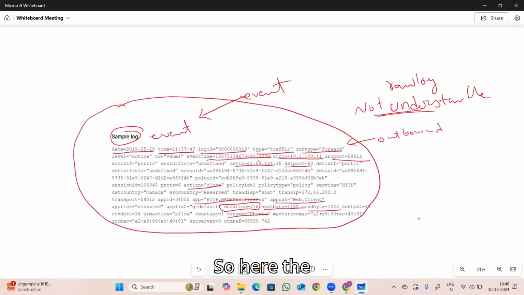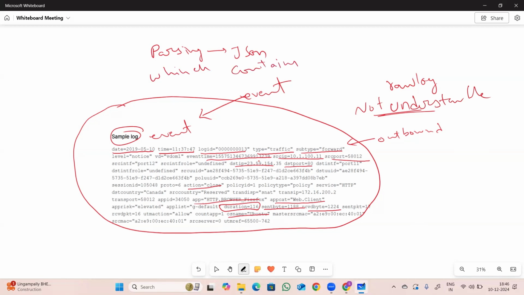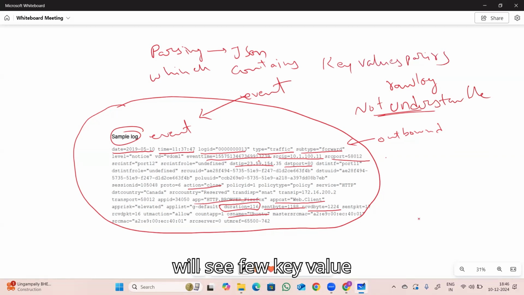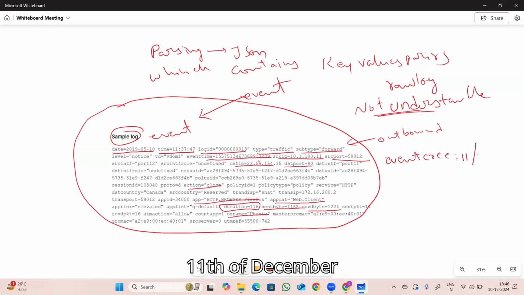So here the parsing will produce a JSON file which contains key value pairs. What are key value pairs? For example, we will see a few key value pairs. Event created, for example, 11th of December 24.